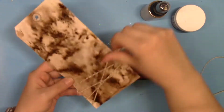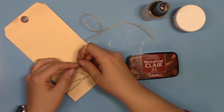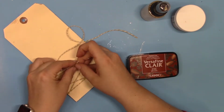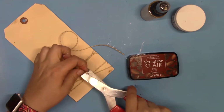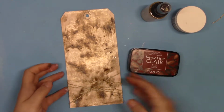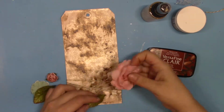Generally, you like to do things in odd numbers. So here I wrapped it 5 times. So you can see I added 3 flowers, not 4 or 2. Doing things in odd numbers when you're designing your layout is just more visually pleasing. For some reason, it's just one of those understood rules, in case you didn't know that. So here I'm adding my 3 flowers.